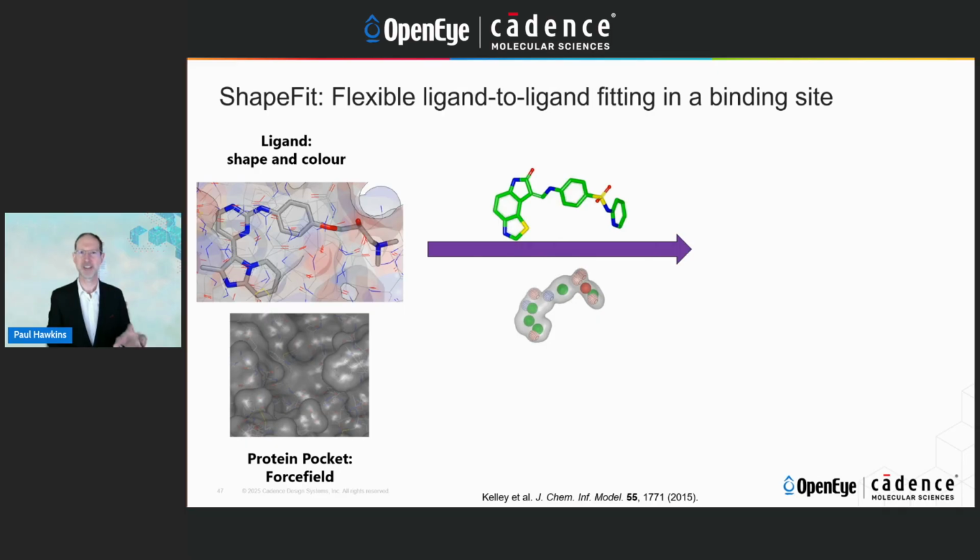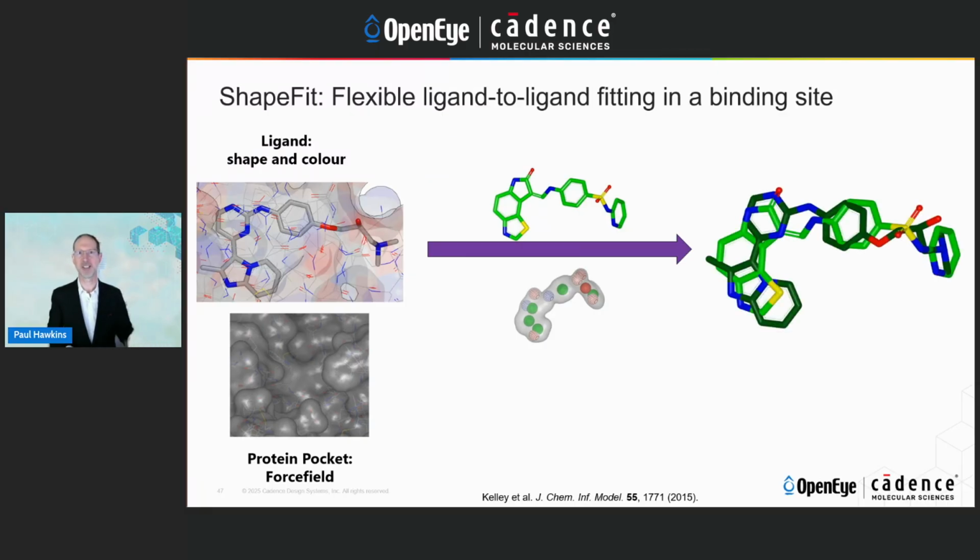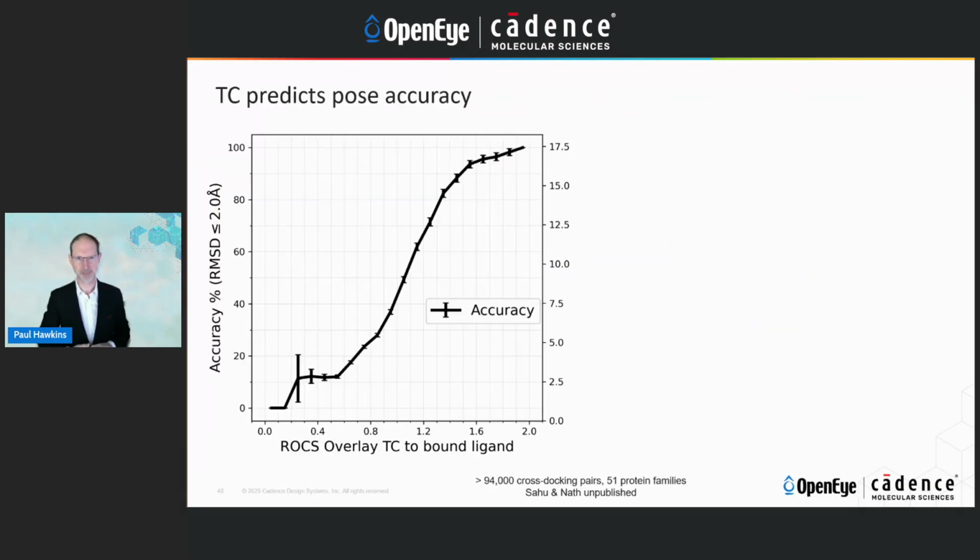And we use the protein binding site not to score poses, but rather to simply make sure that when we're flexibly fitting, we don't clash the new pose with atoms of the protein. So at the end, we end up with the new molecule fitted on top of the crystallographic ligand. So we have the same overlay. And as I said, we don't score the new molecule's pose against the protein. We score it with the Tanimoto combo against the ligand. And again, this gives us some rather magical looking information.